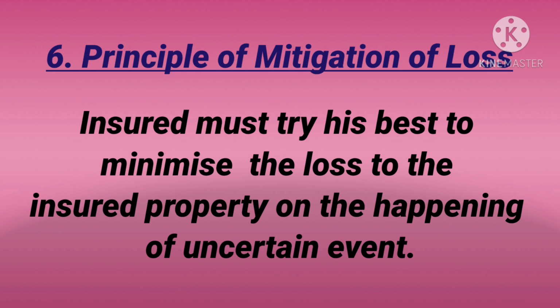The sixth point, principle of mitigation of loss. As per this principle, insured must try his best to minimize the loss to the insured property on the happening of uncertain event. He should not be negligent or inactive just because the property is insured. It is his responsibility to take all the necessary steps to control and reduce the losses.